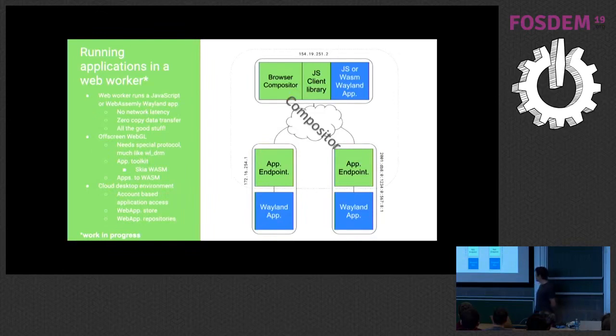And what we end up with, in essence, is a true cloud desktop environment. We can deliver applications to your browser over the network, and you could have, say, an account on a website where you log in. That website could have an app store where you can buy applications, and you can then download them in your browser and run them. And if you would tomorrow switch to a different browser or a different machine, you log in and you still have access to those same applications, and you can still run them inside your browser.